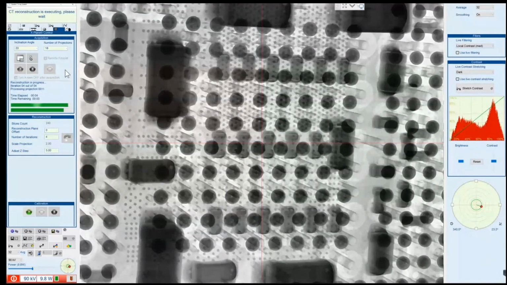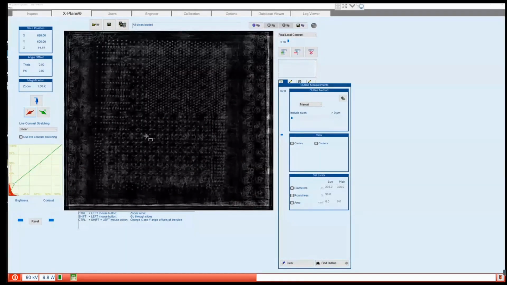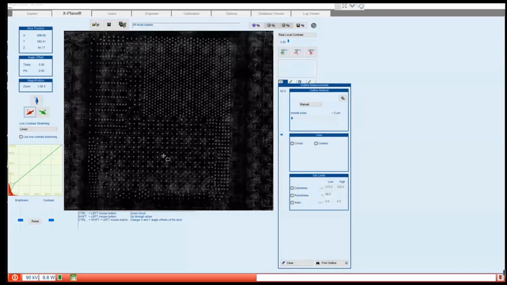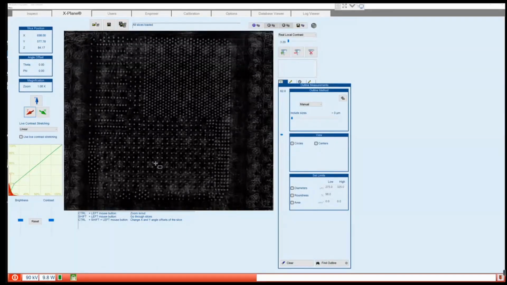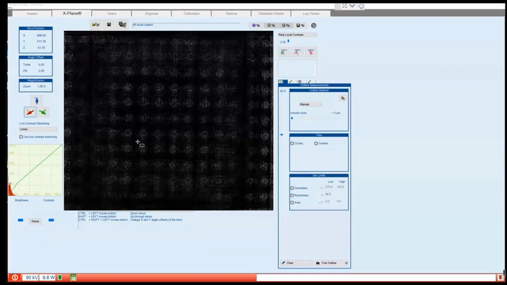Okay, reconstruction taking place now. Again, a very quick scan with some good results. So let's have a look at all the layers we see. Right, so this is the top of the device here. We've got many of these micro bumps. Note that the contrast is not that great. Again, you've got to put that down to it being a quick scan. So if you require higher resolution, then you need to do a longer scan. And I'll show you the difference next.